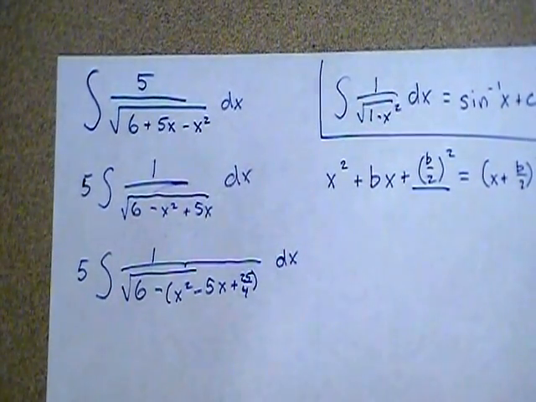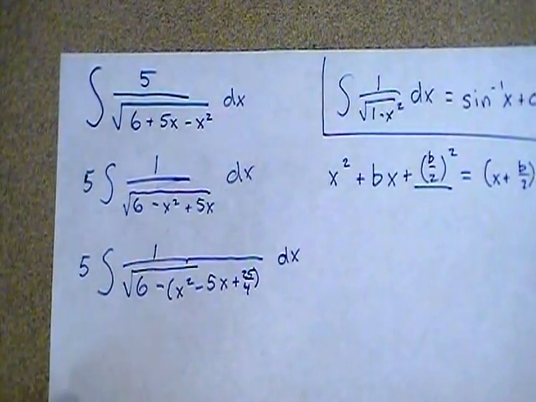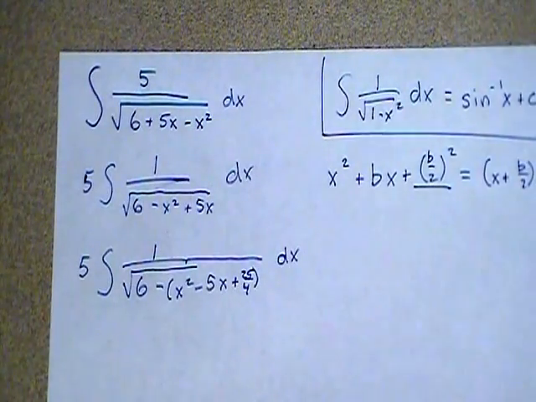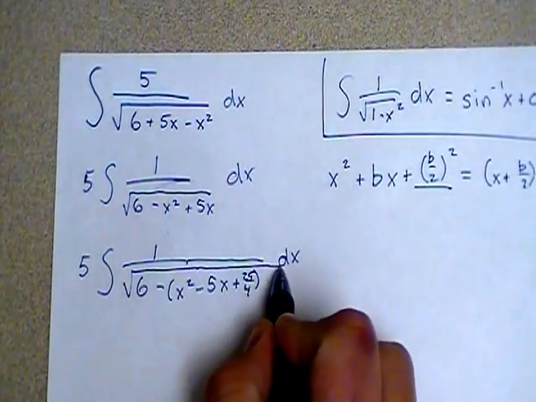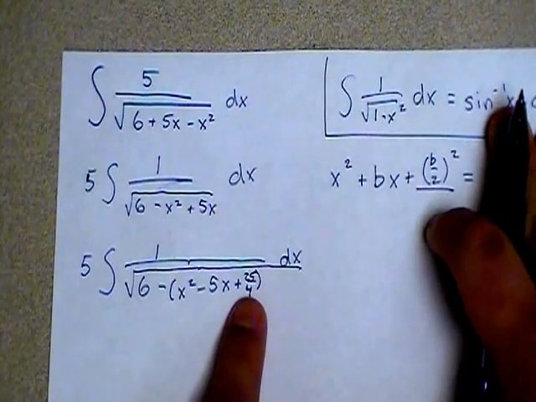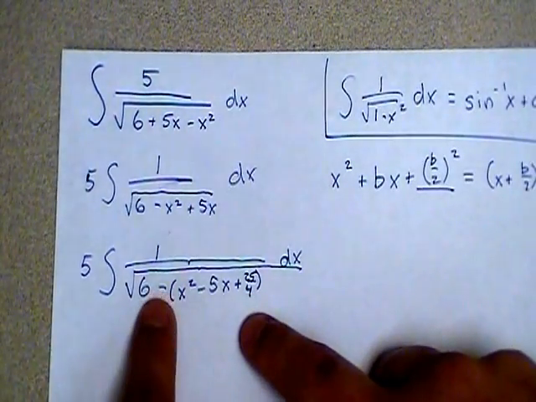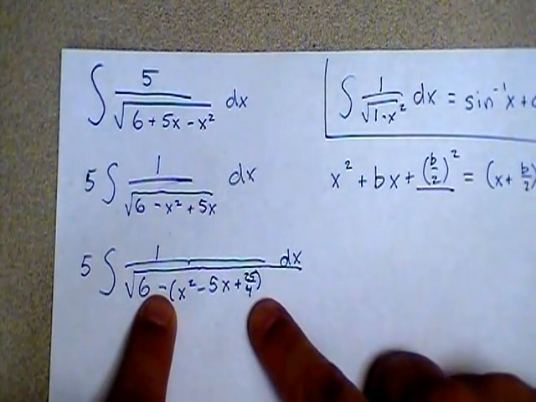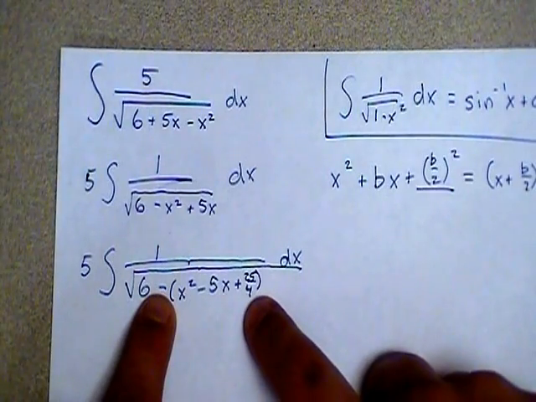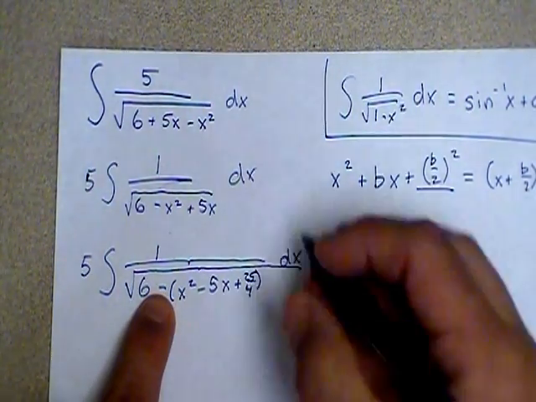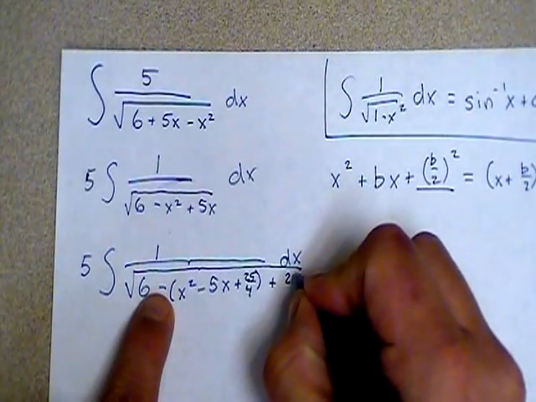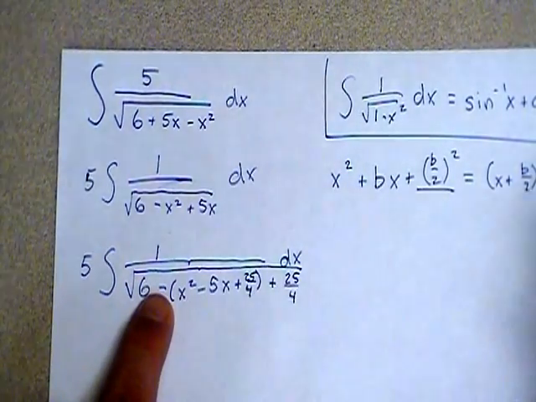Now you can't just add that in the denominator and get away with it. You're going to have to offset that somehow. So it really does seem like underneath the root in the denominator, we've added a 25 over 4. But keep in mind, that's in a set of parentheses that's being multiplied by negative 1. So what we really put into this denominator was a minus 25 fourths. To offset that, what I'm going to have to do is I'm going to have to add 25 fourths in the denominator.